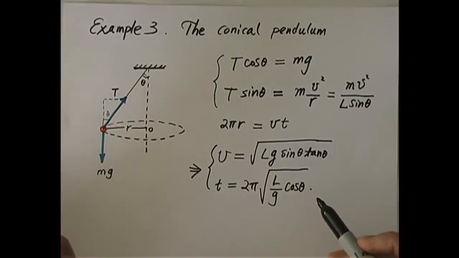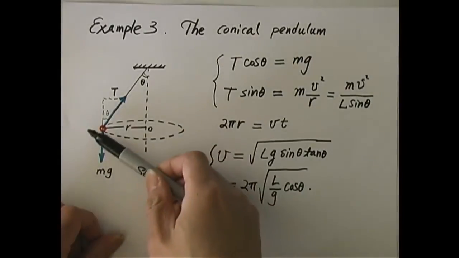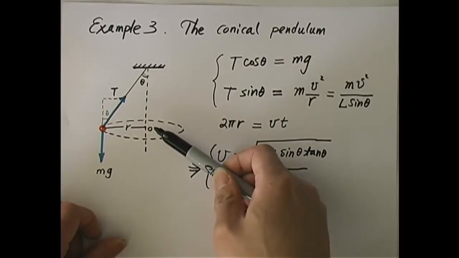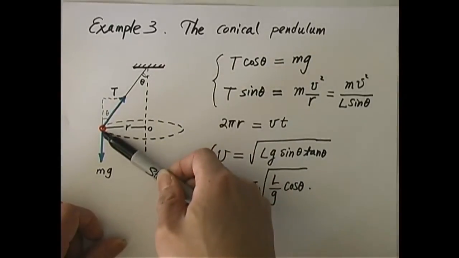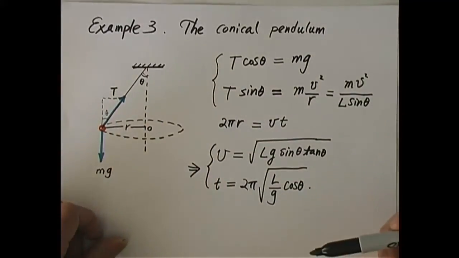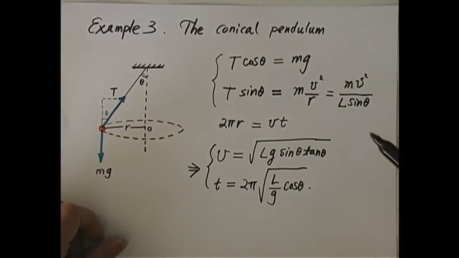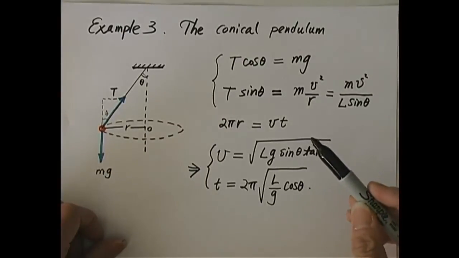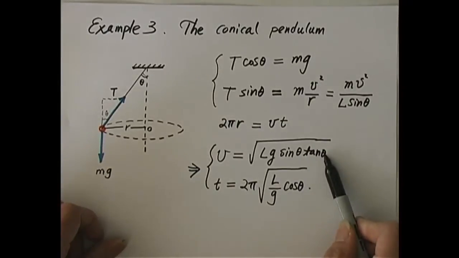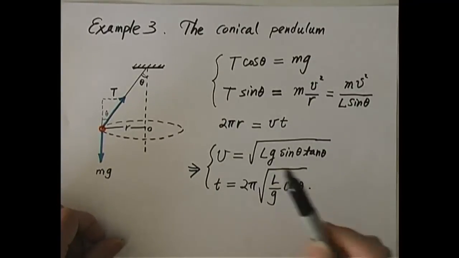We can take a look at some special cases, like we always want to do, to see if it makes sense. Look at what happens when theta increases. When the thing moves, the speed of its motion has to do with the angle, right? If you push it harder initially, it's going to settle into a higher circle, which means theta is greater. So common sense tells us that if you really want to go fast, you have to use greater theta. And that makes sense. When theta increases, sine and tangent both increase, so v will increase as a result.